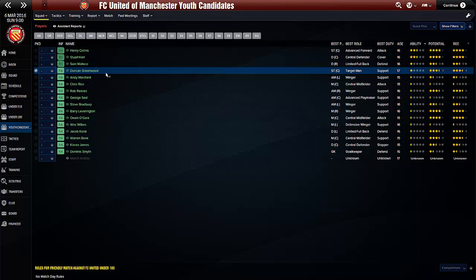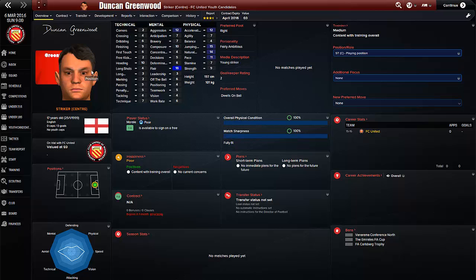I don't really know how it's going to pan out, but we're going to find out. Next up with the 1 gold star is Duncan Greenwood, who's a target man striker. So I'm very interested to see how this guy looks. And he has a bit of flair. He's not slow. He's tall as well. I was trying to look at the strength, and it's only 9 for a target man, but obviously he can work on that, I suppose.